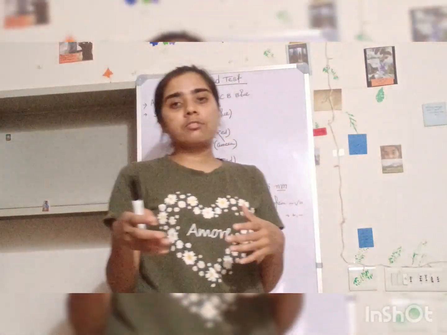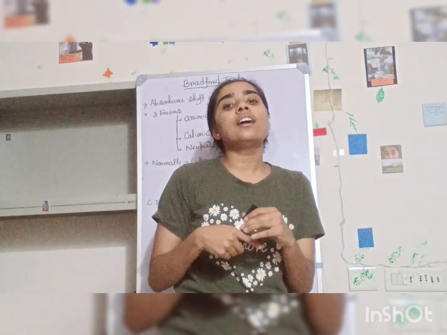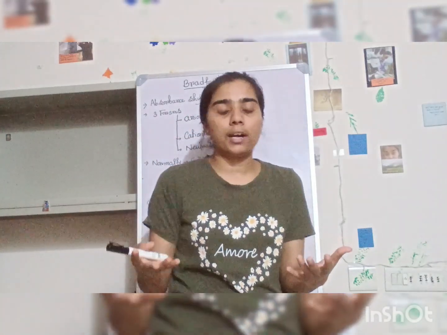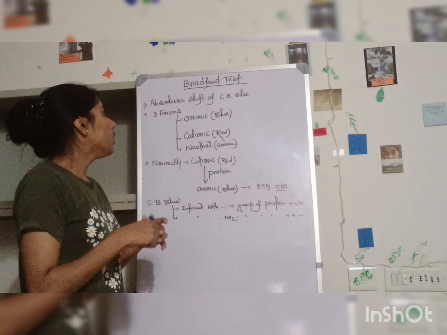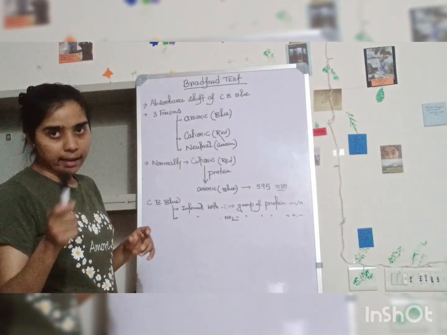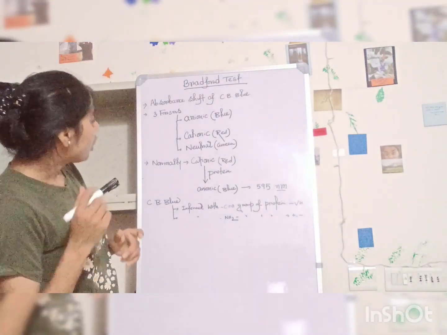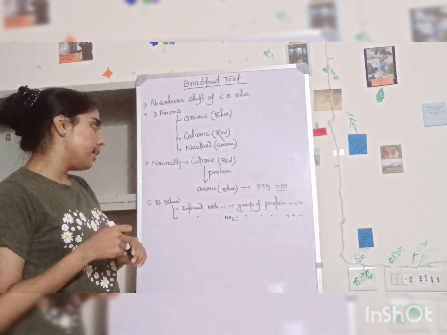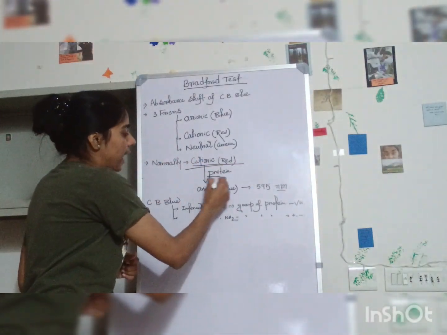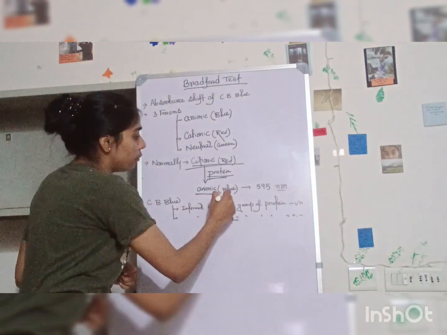I will also demonstrate experimentally, where I will show the change of color in the protein solution, where we can actually see the change of color. As I told, there are three forms: cationic, anionic, and neutral. Cationic is red, anionic is blue, and neutral is green in color. Normally it exists in the cationic form, that is the red form. But whenever it interacts with the protein, it converts itself into the anionic form, that is the blue form.